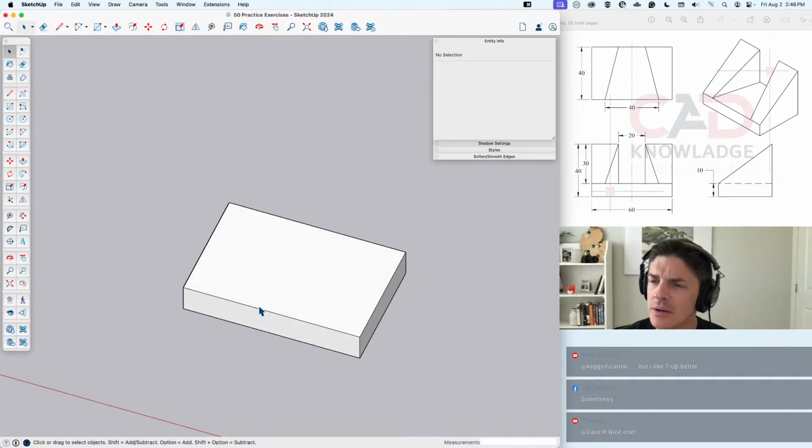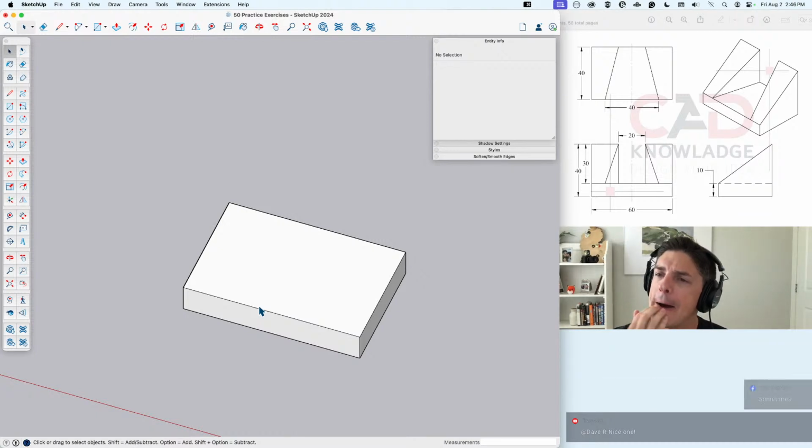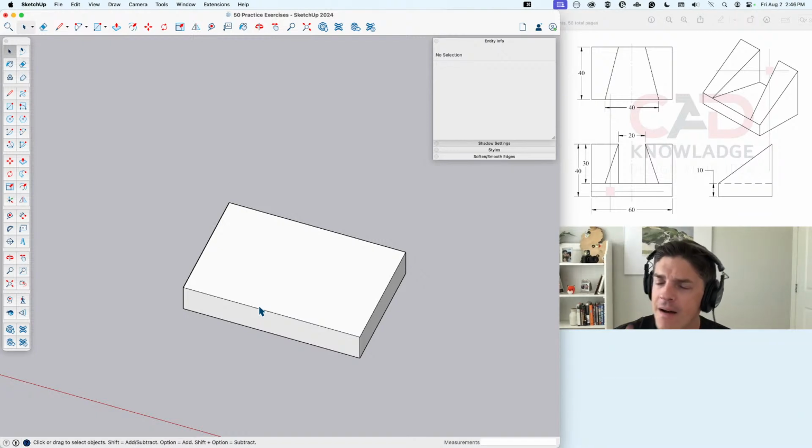Okay, so here's my thought. This is 20 on this side and it's 40. Symmetrical, right? So just model half of it and then use the mirror tool. Yeah, okay. So this is 10 because 60, 40.